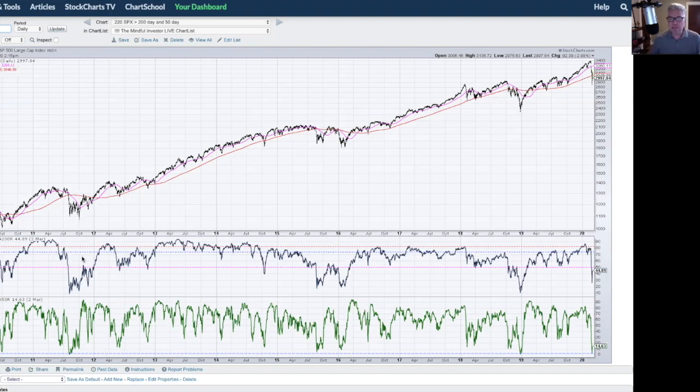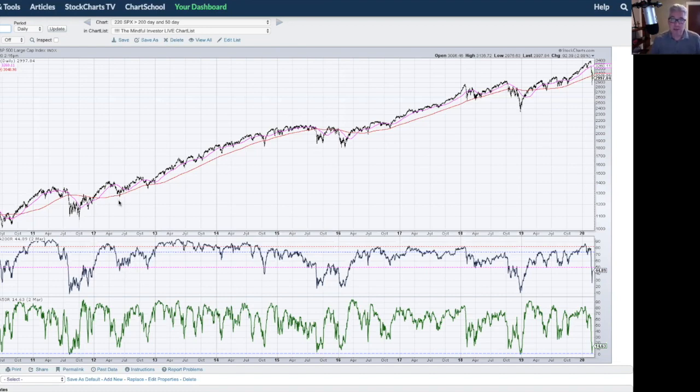If you look at the second panel, which is the percent of stocks above their 200-day moving average, you'll notice that in this overall bull market phase, when the market sells off, one of two things tends to happen. Number one, you tend to find support at the 50% level, meaning we drop to about 50% of S&P stocks above their 200-day, and that's about it. Goes maybe a little bit below, but then comes right back up.